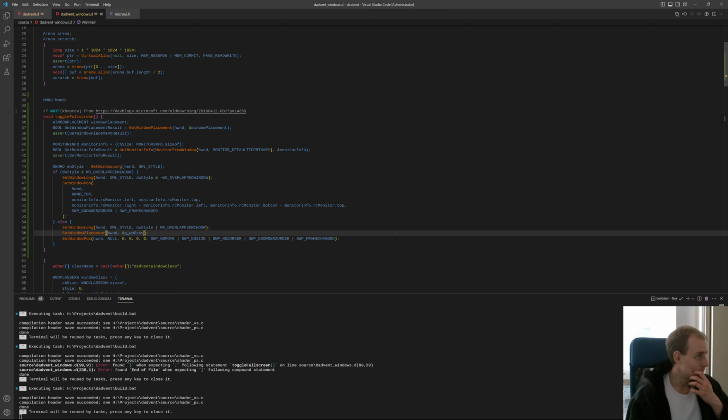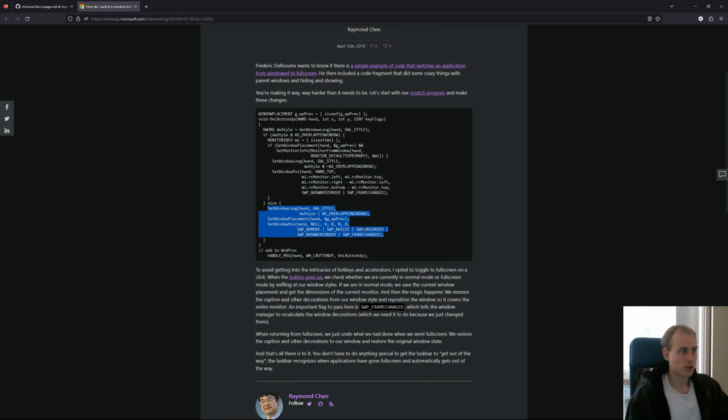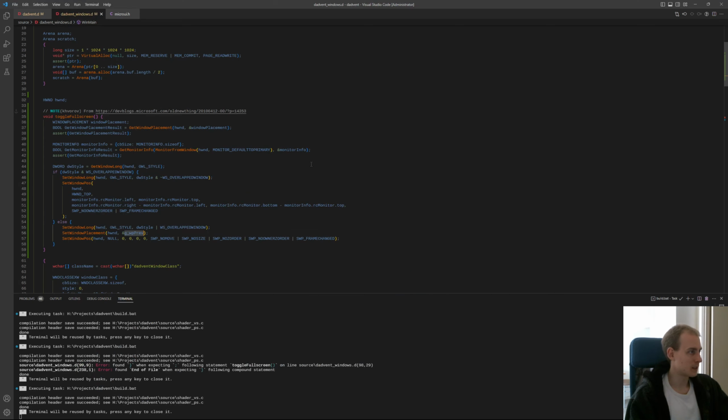We do need to store previous placement. And we get window placement.